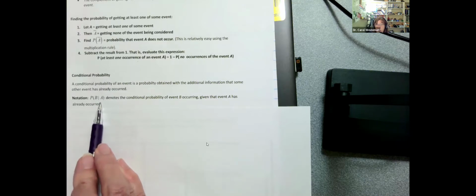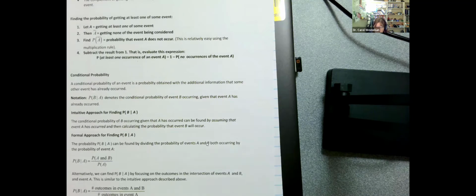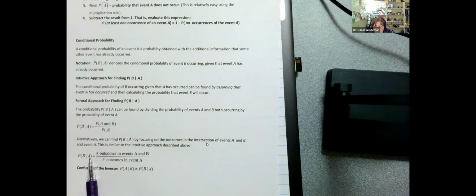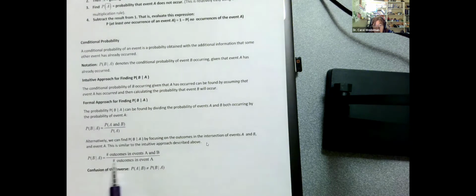When we did it without replacement, that second probability was actually a conditional probability. And we write it like this: the probability of the second event given the first event has already occurred. It's called a conditional probability. And there's a couple of ways to look at the formula. I kind of like this one better because it makes more sense. So when you're conditioning on an event, whatever you're conditioning on to the right of that little vertical line goes into the denominator. That's kind of your hint.